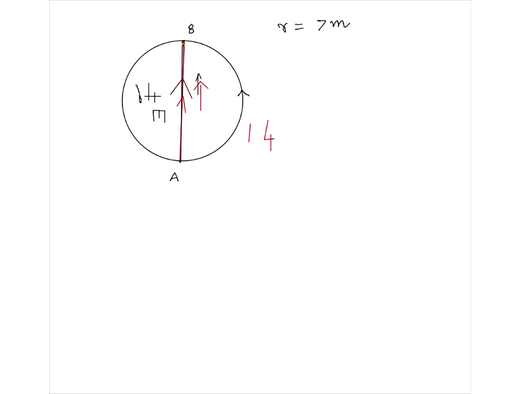Yes. So how much will be the distance now? One full circle? 2 pi r? So 2 pi r, one full circle, plus half circle more. So 2 pi r plus pi r. So that is 3 pi r. And yes, I think it should be 66 meters. Any questions? Yes, carry on.